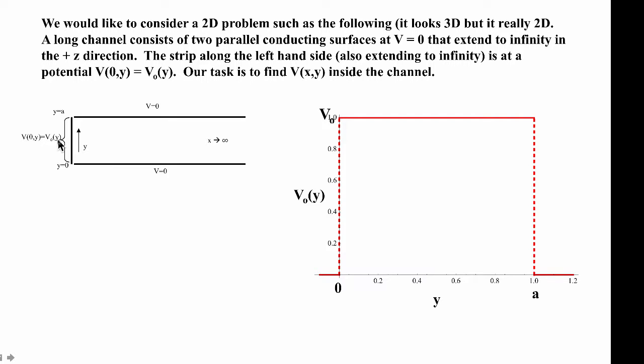We're taking a very simple case where this is a constant above 0, and then it drops to 0 as soon as you go over onto these other plates. So this is what the potential looks like on that plate. Starting at y equals 0, it jumps up to v0, it stays constant until it gets back over here at y equals a. So we're talking about going right along this line here where we have a constant potential.